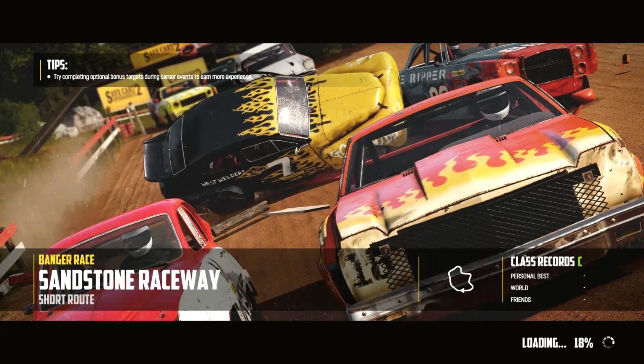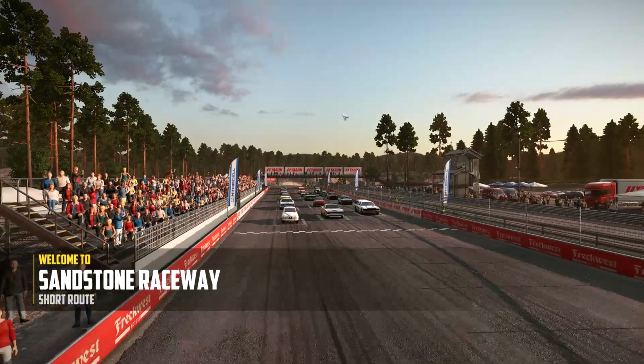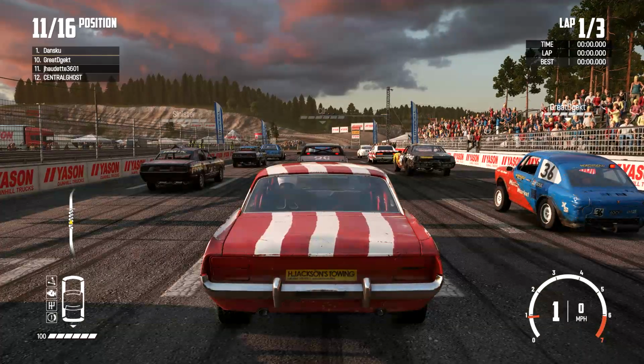Alright. Oh, we're into another race, I guess. I went in without even going to the menu. Didn't even realize it. We're going to Sandstone Raceway, a dirt road course. This flashbacks to Jefferson once again. It's got this asphalt strip here, and then we're gonna go to the dirt road. I think we've been here before.